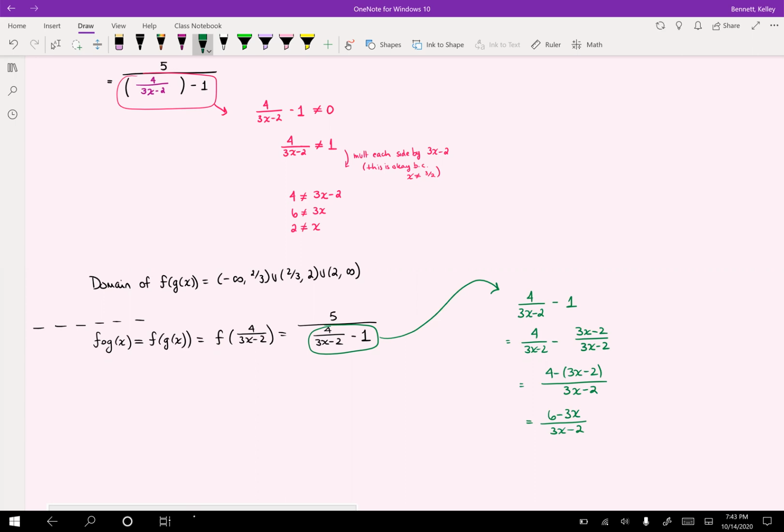Okay, cool. So now I'm going to shove that back here. So this equals then 5 over (6 minus 3x over 3x minus 2). So keep, change, flip, whatever you want to call it. This is going to be 5 times (3x minus 2) over (6 minus 3x).